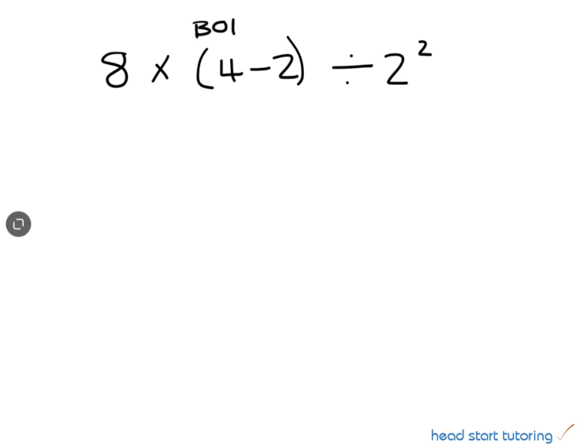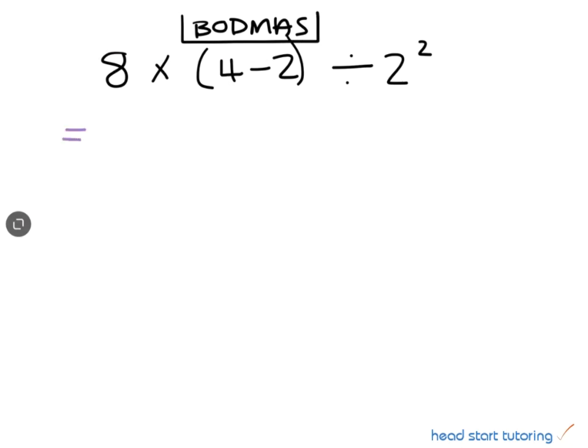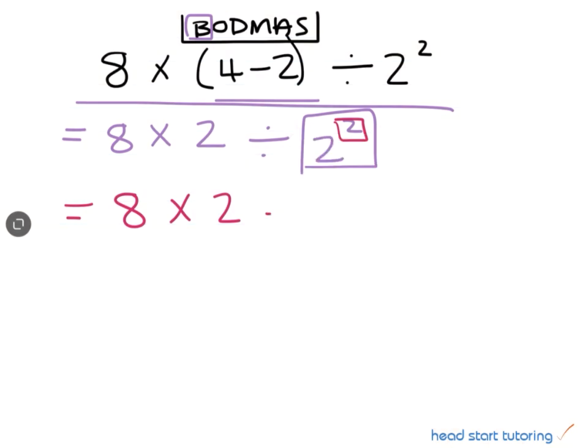Right, so if we write BODMAS up here, just to remind ourselves of the order of operations we need to follow, we are ready to go. So, do we have brackets? Yes, we do. There are brackets. So because we must never change the order of our sum, we must always write it exactly the same. So we start with 8 times, and then we work our bracket out as 2, and we divide that by 2 to the power of 2. Because we know 2 to the power of 2 cannot be separated at all, the 2 and the power cannot be separated, so we can actually just work that out now as well. So 2 to the power of 2 is 4.